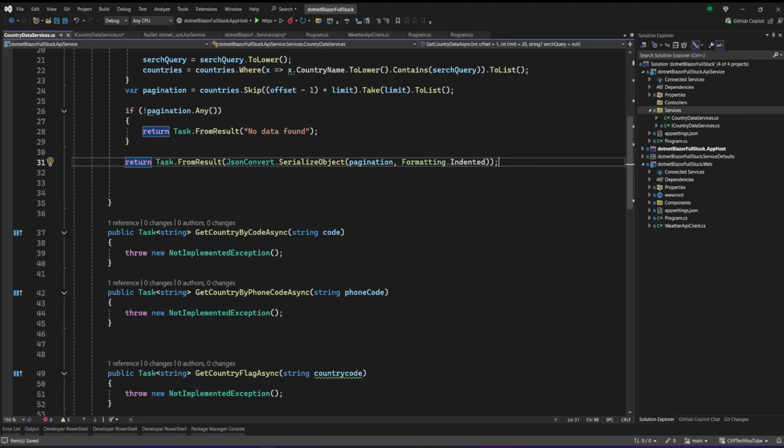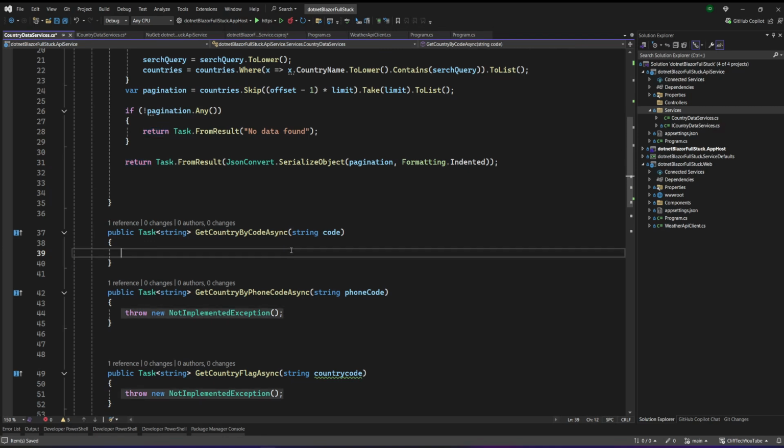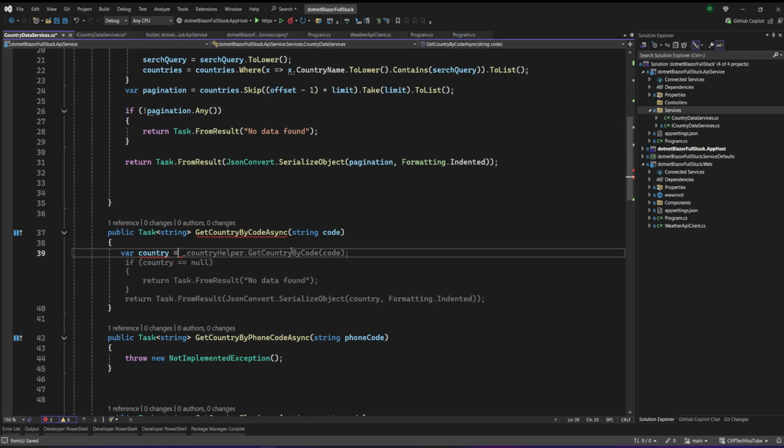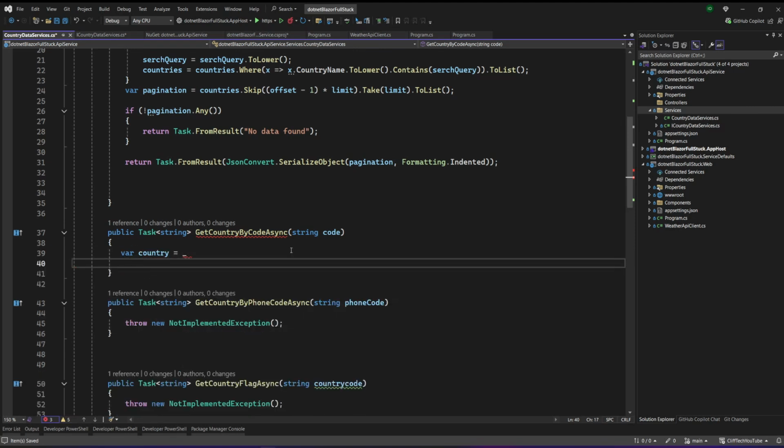So the next thing we want to do is get country by code. We go into the package and say var country. All this method is already coming from the package. So country, we bring in the country helper.